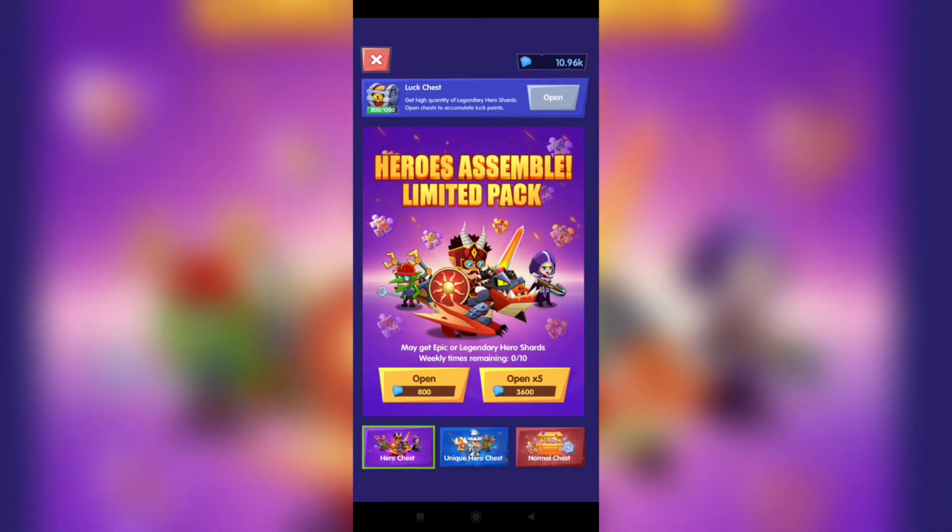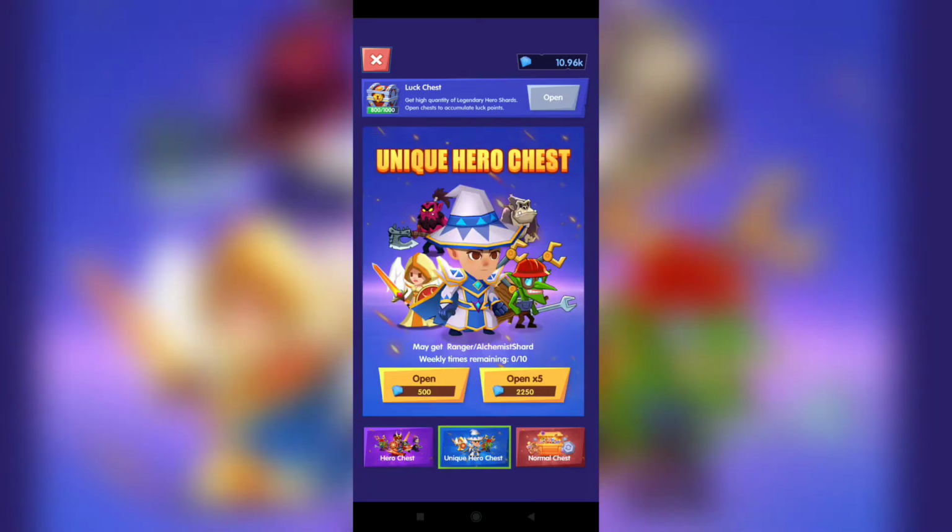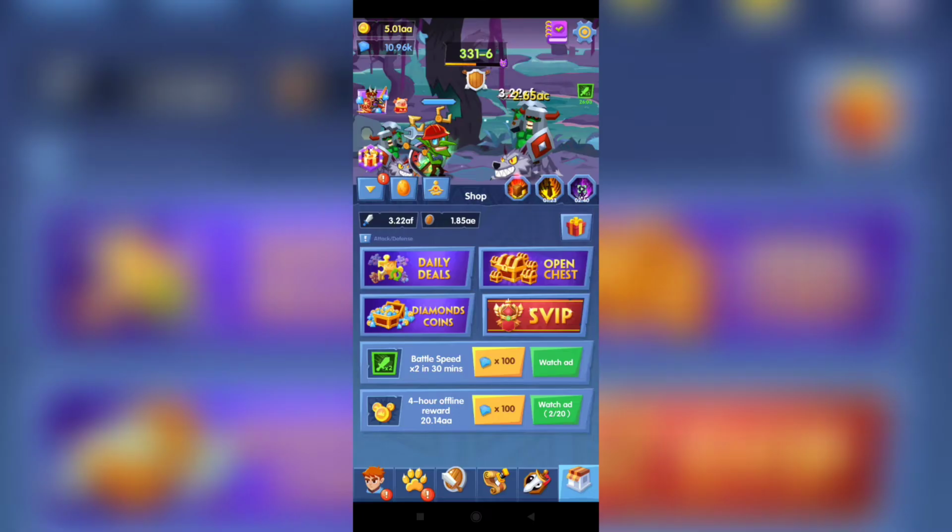So right now I cannot watch this one because the weekly limit was just reached, and the unique heroes also, I cannot watch more ads because I have opened this kind of chest but I didn't have the opportunity to get anything, only the goblin, so other heroes I didn't get. But definitely watch these ones as fast as you can in order for you to get a good decent hero and you're gonna be able to level him up.